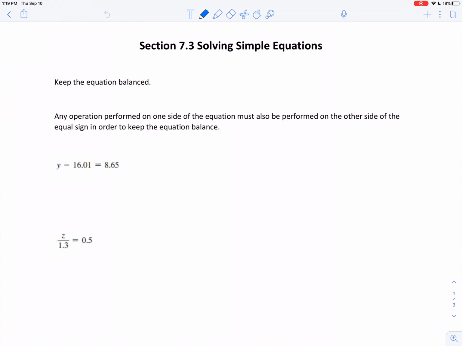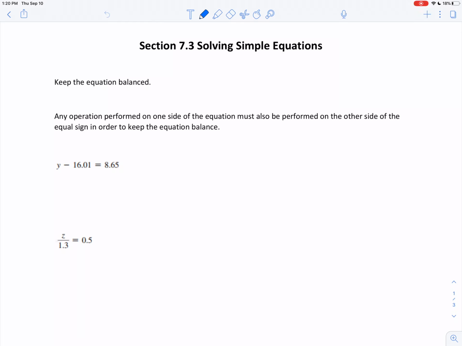All right, now, really the next three sections, I think, in chapter 7 are all going to revolve around solving equations, right? That means it's going to be a statement with an equal sign in it. There's going to be a value that's unknown, that's usually represented by a variable. And then what we're going to be doing is looking at the steps that would be needed to solve that equation and find the value of the unknown variable. What would make this a true statement? That's what we're going to be trying to do.